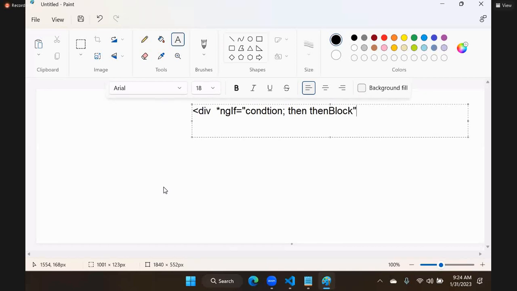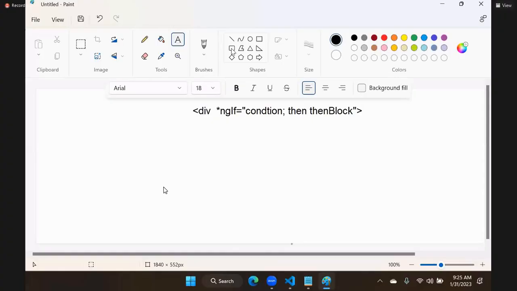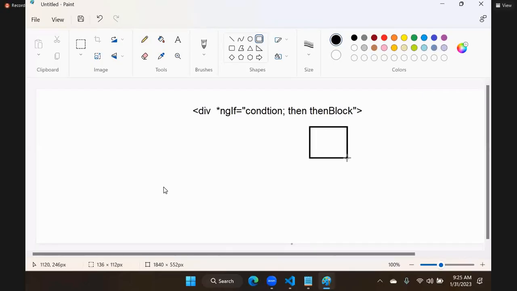This is enough. If you want, you can write an else block also. But usually one then block is written and this then block is rendered.